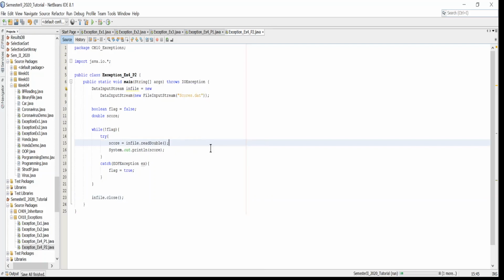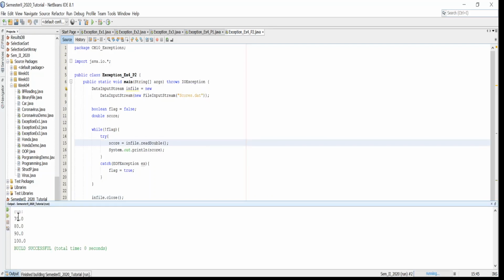Let's run. Well, that's it. These are the scores available in my file. I stored them earlier by myself. You can try it. Actually, I stored 80, 90, 100, but I ran again one more time, and I put 4, to make sure that my file contains new data. Why? Because we tried with 100, if you remember, and there was an exception, so I reran after I stopped the video, and I provided this data so that we can run it.